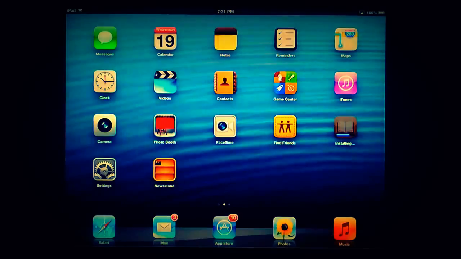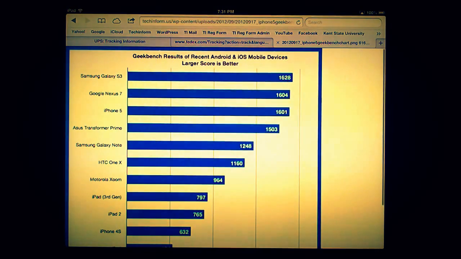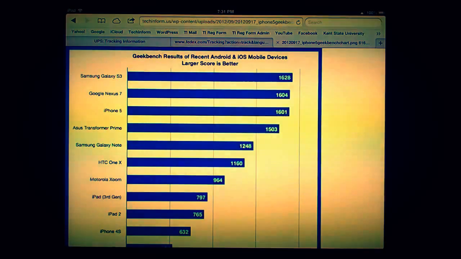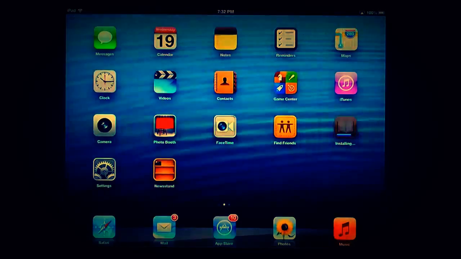Speaking of iCloud, we now have the iCloud tabs. It's the little cloud icon up there in Safari. If we were to click on that, I'm not going to do it now because I have tons of stuff open on the other machine, but it's up there. You click on that and it will open up a list of the different tabs you have open on different devices. So if you had a tab open on your Mac at home, going over some documents, and you're on the iPad at work, you pull it out, it knows what's open on your other products. So that is a really simple way to see that.